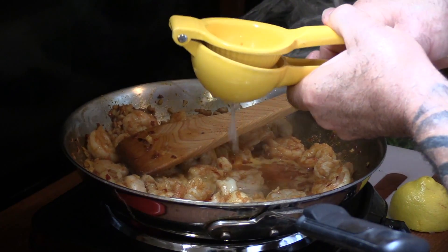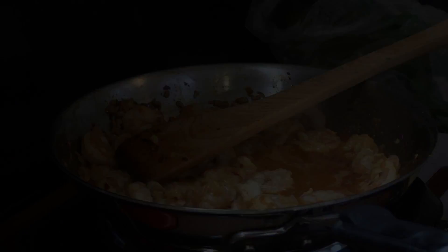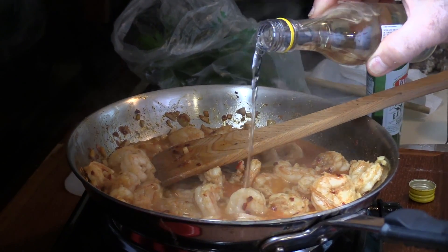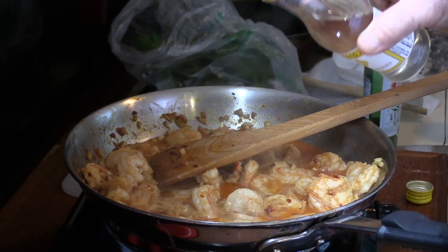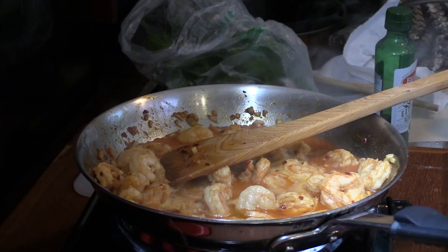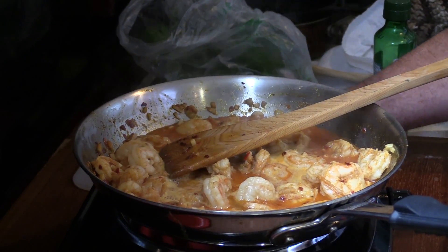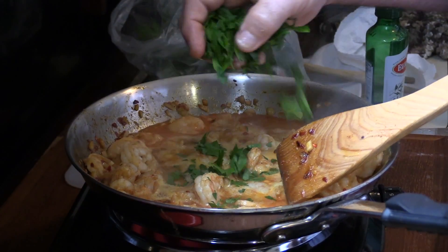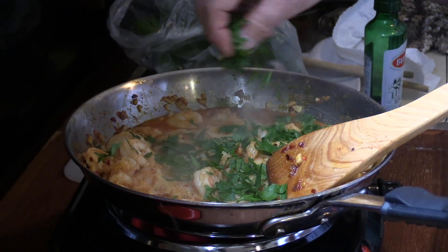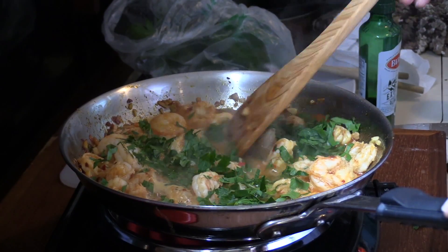There's one half of one lemon going in — mix all that in well. The lemon with the garlic: insane flavors. Now I'm going to add in some wine, some pinot grigio. This goes very well with shrimp. We're not putting a whole lot, just a little bit for flavor — maybe a couple tablespoons. We're going to continue cooking the shrimp; they've only been going a few minutes. In addition to that, we're going to add in some fresh Italian parsley, with more to top at the end.